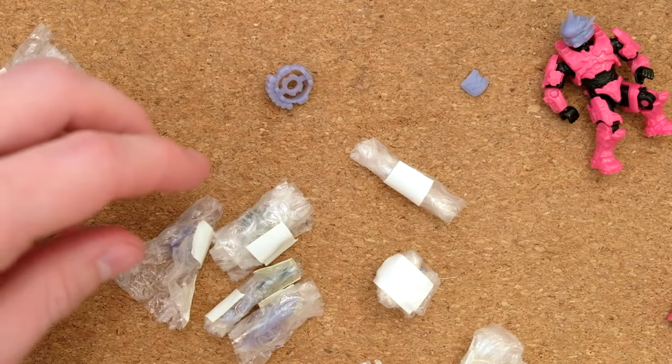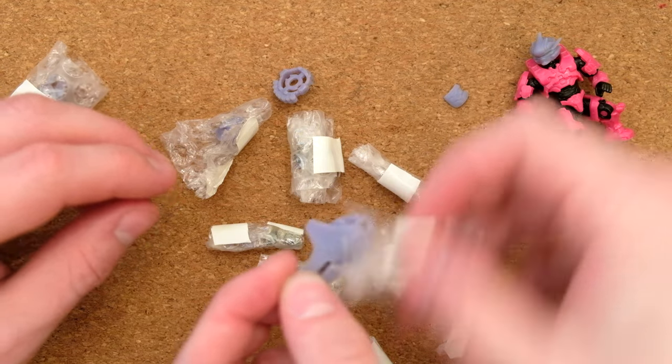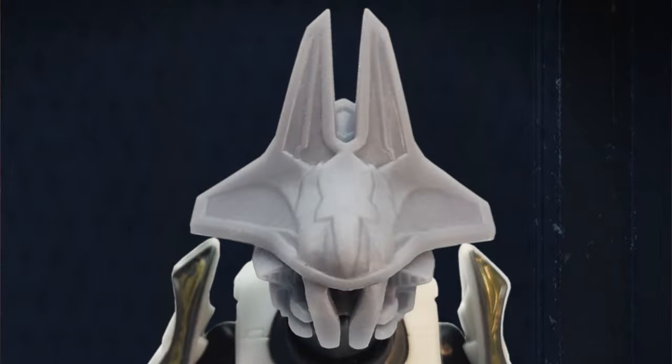Ooh, I got a really cool one here right now, so we're going to do this. Oh my gosh. And I brought special figures for this one. Oh, look at that. Dude. That is absurd, crazy. Dude.